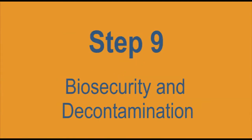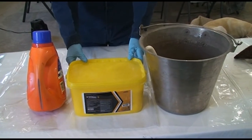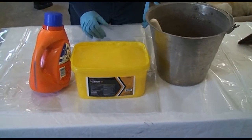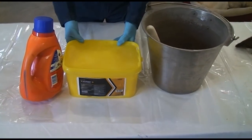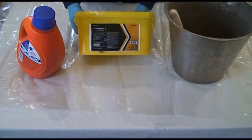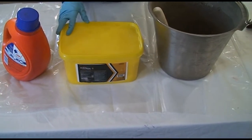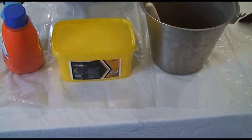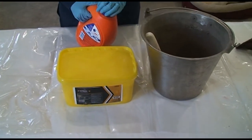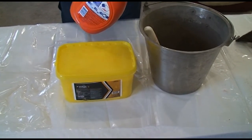Step 9, Biosecurity and Decontamination. The final step in the process is then cleaning and disinfecting your equipment and the table and the surfaces where you've been working. You can use undiluted bleach, a 5% bleach solution, or a Virkon. Any really general cleaner is going to work, since there isn't really a disinfectant that will kill the prion. But you want to clean the blood and tissue off of your equipment.